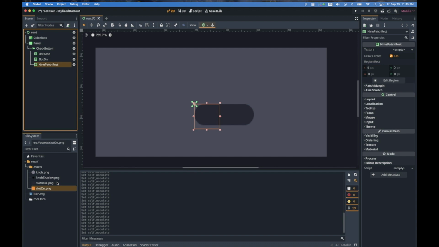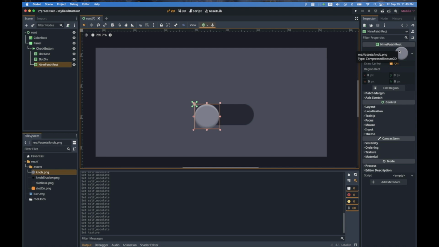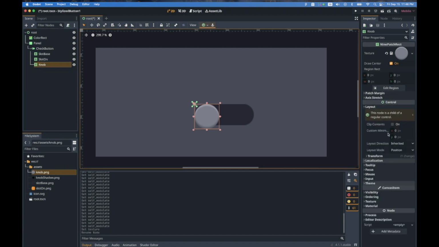So for this 9 patch, we're going to create the knob for it. So if we take that knob, drop it right into there. Now we're going to rename this to knob. We're going to change the layout. It's to min. For this particular project, it's 56.